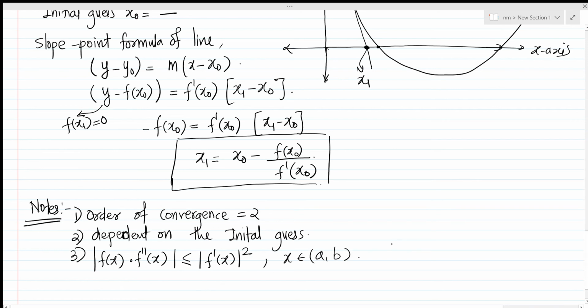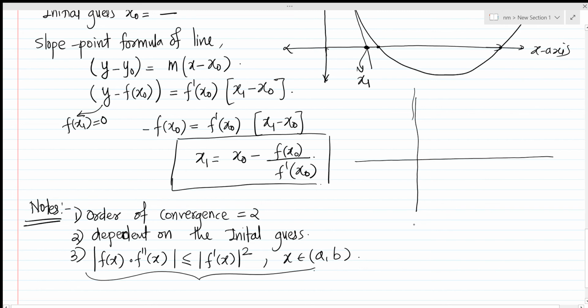So if this condition is satisfied, then the Newton method converges. If the method converges, then this condition must be satisfied. So there are some points of the Newton-Raphson method. We will discuss some odd cases that depend on the initial guess and how it converges or diverges from the solution. So consider this function.